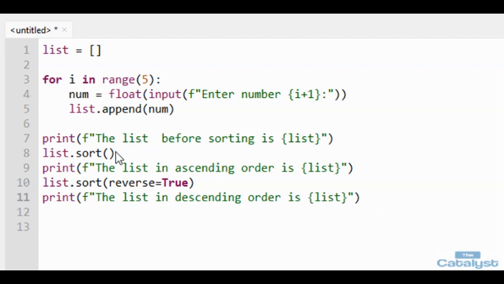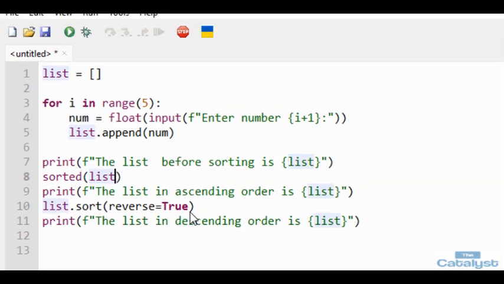Instead of writing sort here, I will just call the function sorted, and I will put the list in it, and then we'll print it in ascending order.